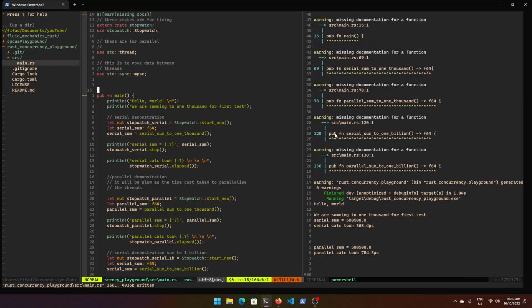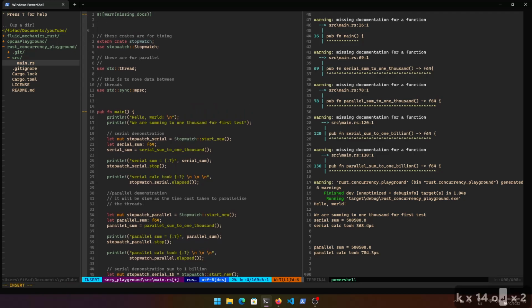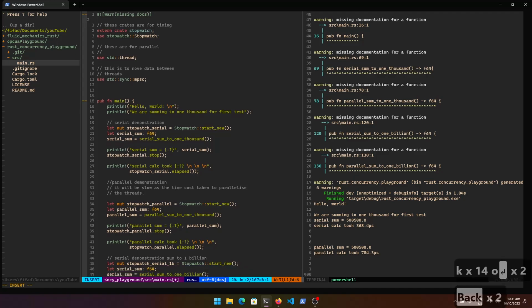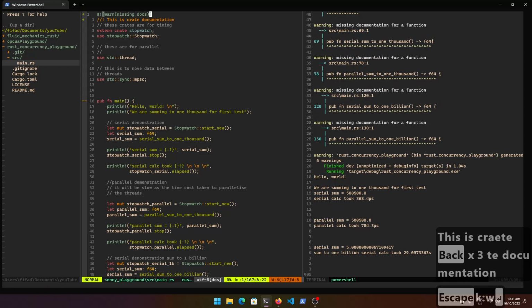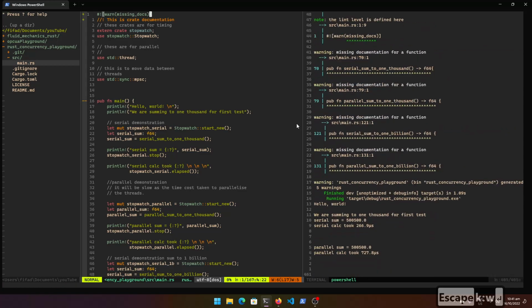So what's the next step? You want to actually print out documentation, right? And you want to view that documentation. First things first, let's do crate level documentation. Let me do // and exclamation mark, //!. This is how you do crate documentation. Then you can put, this is crate documentation. You save it, and Rust will actually not generate any documentation yet. So you actually have to do something as well.